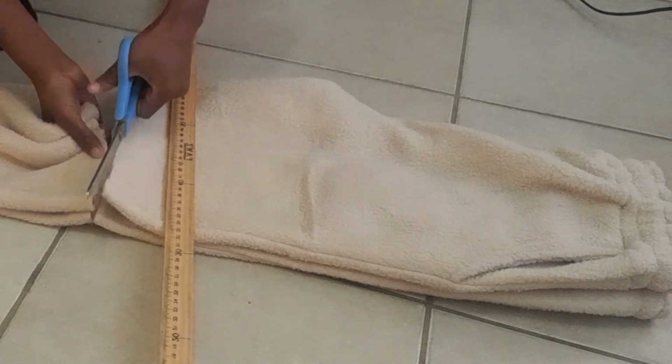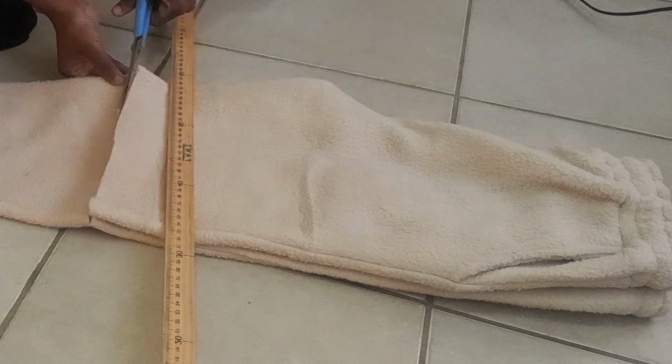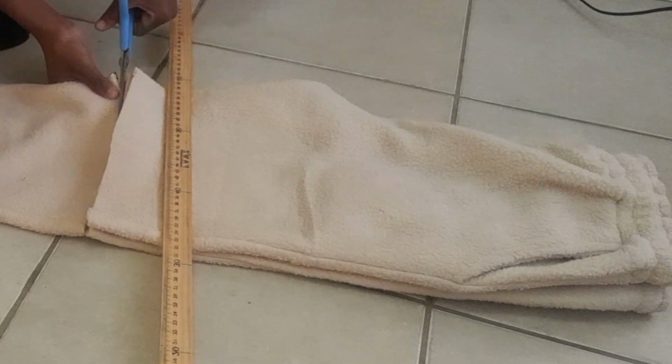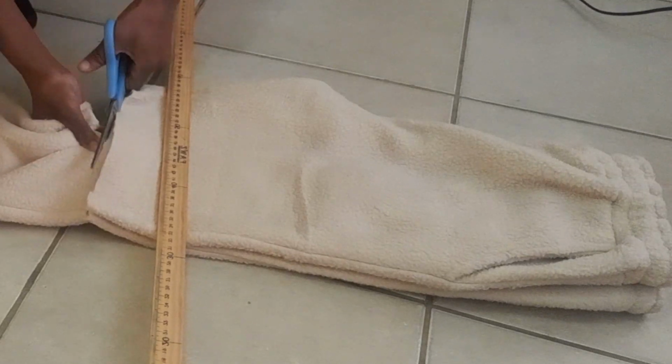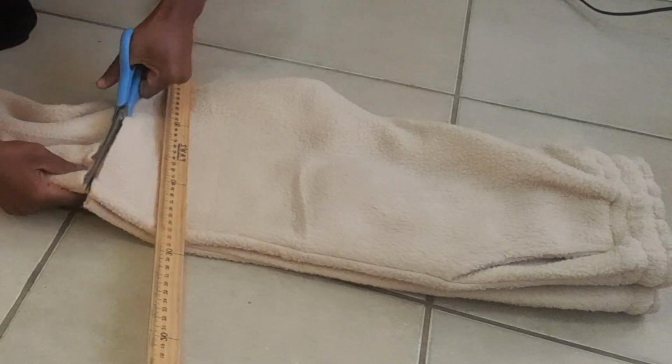So now I am cutting the pants. As much as that hurts, it needed to be done. We needed to slay. I mean, you gotta do it, man. So yeah, that's what I'm doing right now.